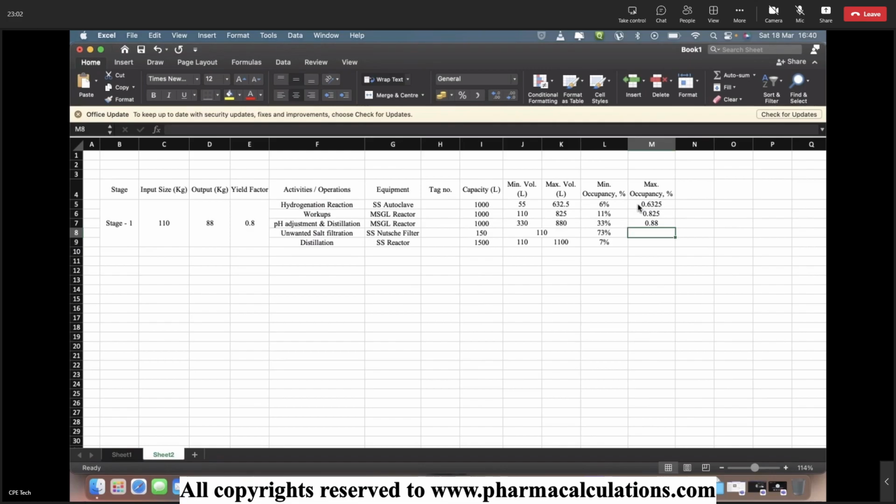And here for this, we got the same. Why? Because the minimum volume as well as the maximum volume remains the same for this filter. Okay, now let's convert this into percentages. So we got the maximum occupancy also, and now let's mention the number of streams for this particular stage.